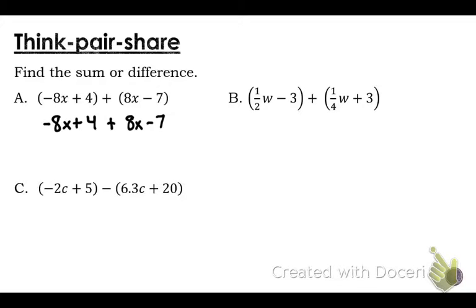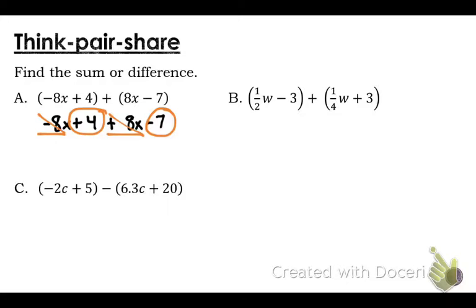As I walked around, I'd say about half of you got it correct. Most of you remembered to underline and circle the like terms. Guys, -8x plus 8x. That's like a variable term and its opposite. A term and its opposite equals what? 0, okay? Do you think that I need to write 0x? No. If it's a 0, I don't want to know anything about it. It means 0, so it's gone, okay? It canceled out. You could take your pencil and just cross them out and pretend they're not even there.